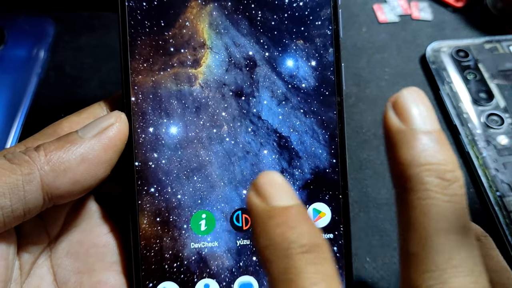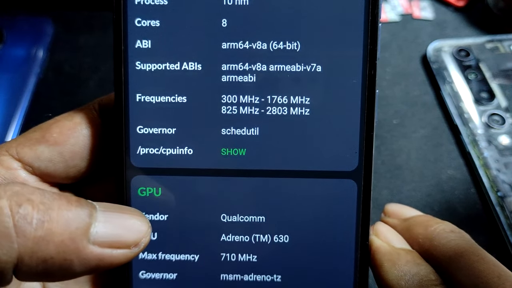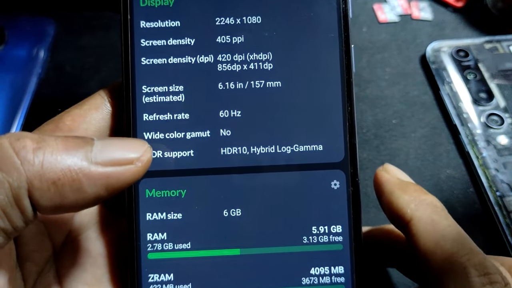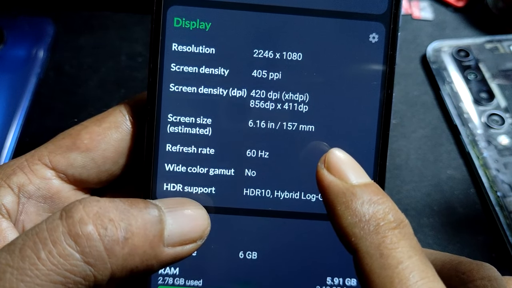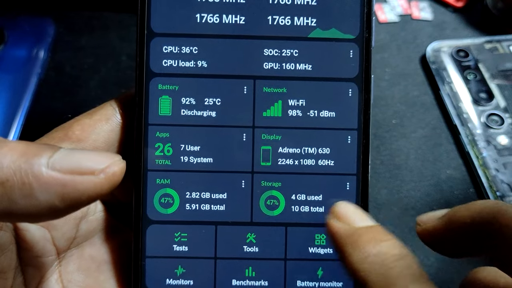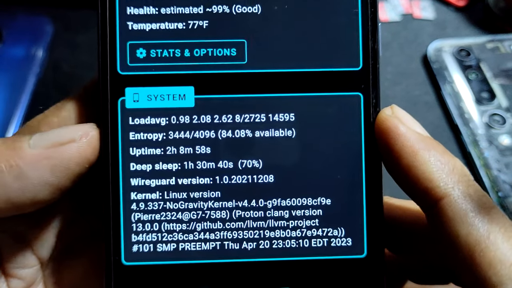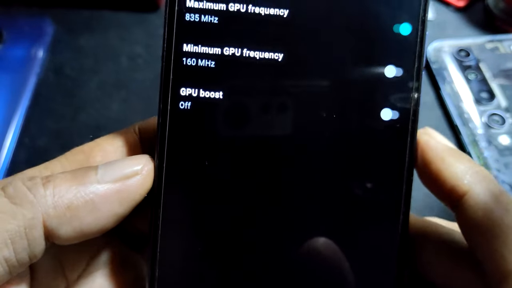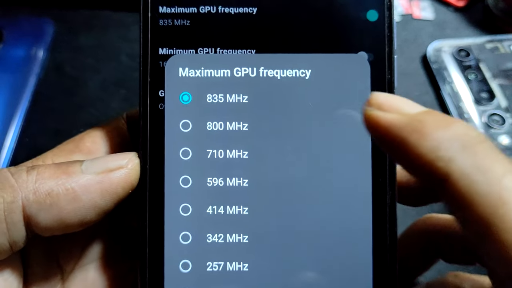All right, first device, Poco F1, Snapdragon 845, Adreno 630. This one has 6 GB of RAM only, the rest are 8 GB. The stock GPU clock is 710 MHz. Actually, this one is overclocked using a custom kernel, NGK kernel, no gravity, and the GPU maximum at 835. This is the sweet spot.